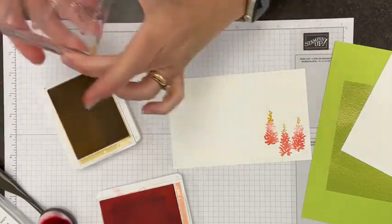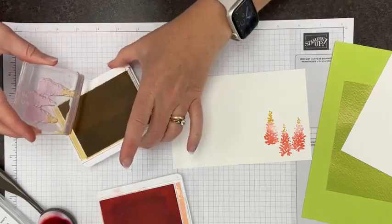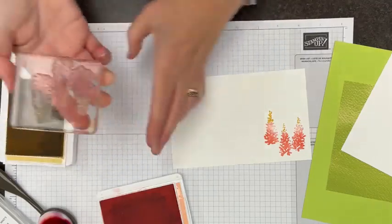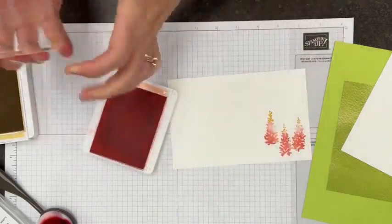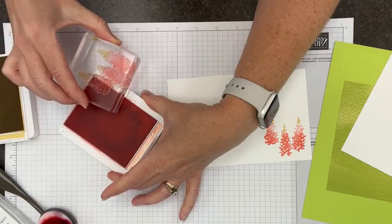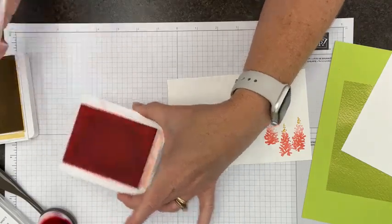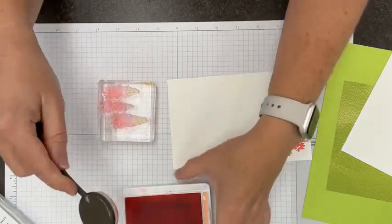So again, I'm going to start off by inking my stamp the same way. I'm going to get those tops of those flowers there, and then I'm going to ink the bottom the same way too. Oops. Remember, leave your ink pad down and put your stamp on it. Much easier way to see what you're doing. All right. And now I'm going to use my blending brushes because I want to soften that transition line.